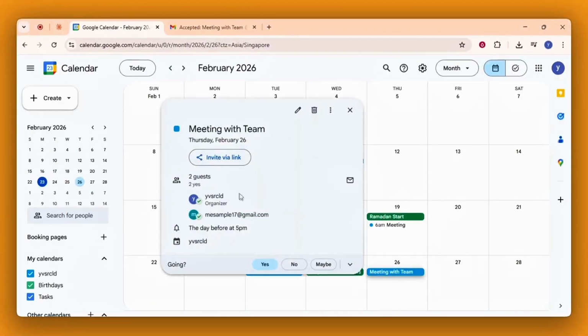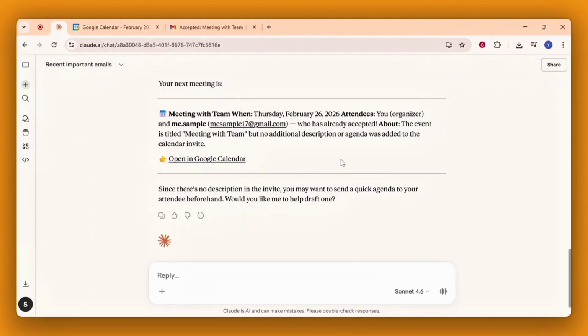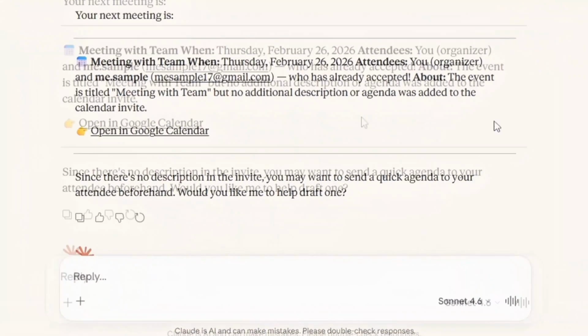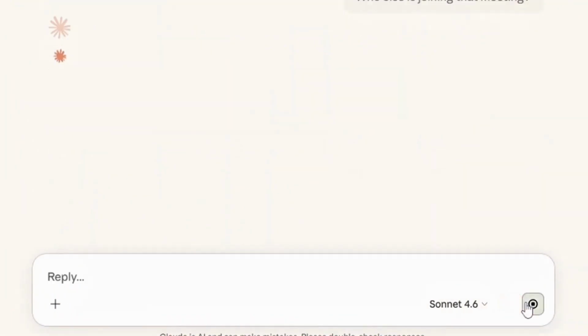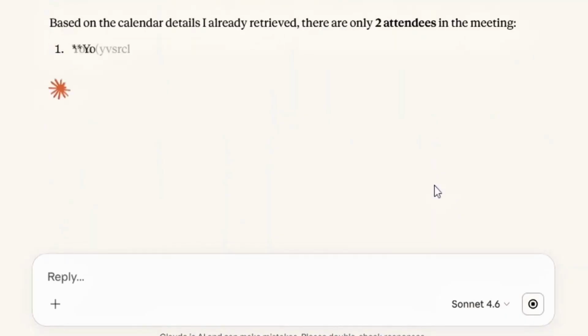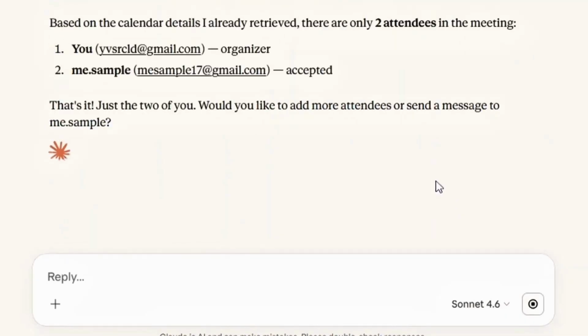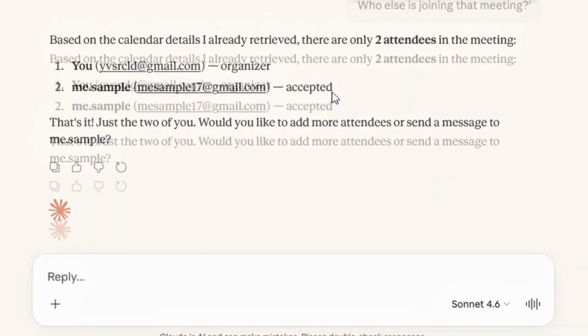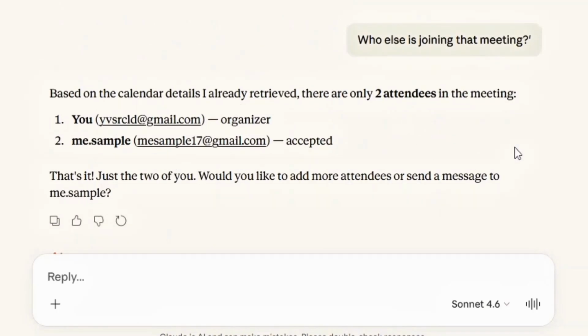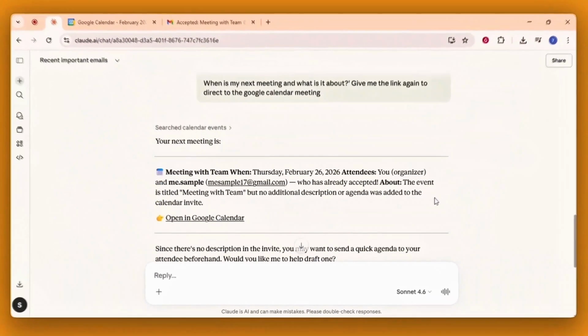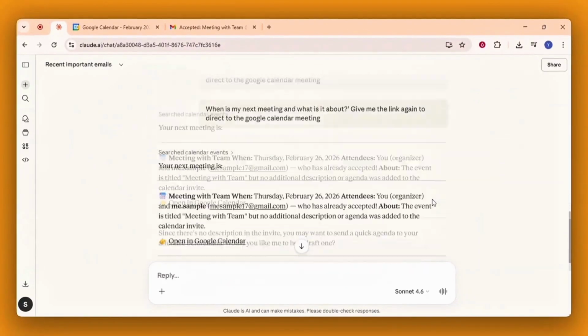Now you can tell it to drop a 1-hour block before Friday to review a project, and it'll place it and explain its reasoning. Want the advanced version? Feed it your goals for the quarter, then say, look at my calendar and my email, and tell me if I'm spending time on what actually moves the needle. Suddenly, it's not a scheduler anymore. It's a coach. And this is just 2 connectors. There are plenty more waiting for you.